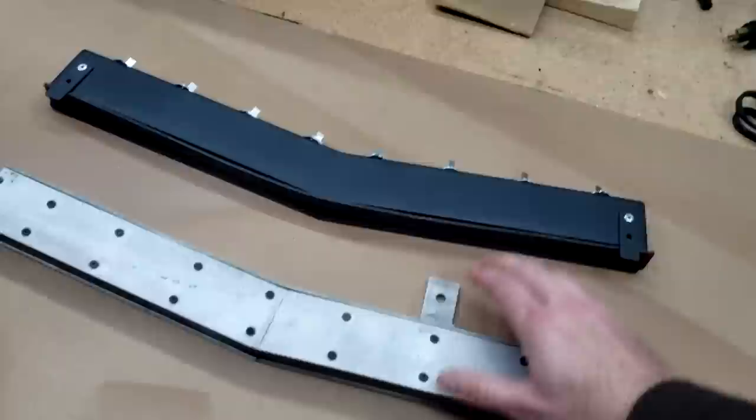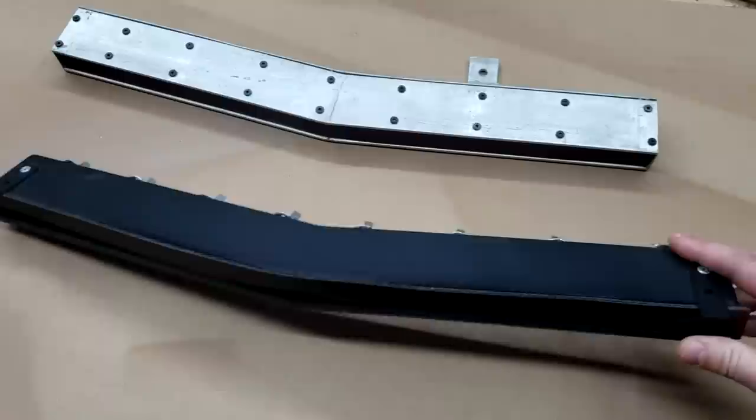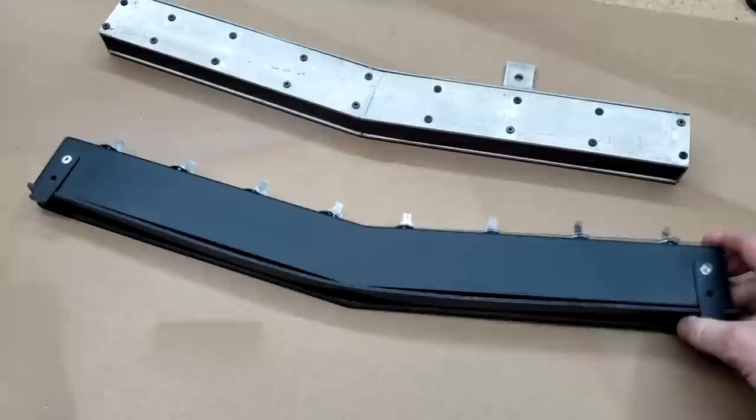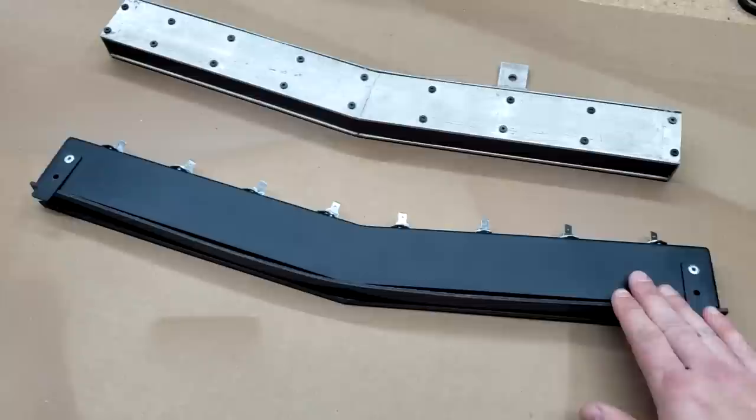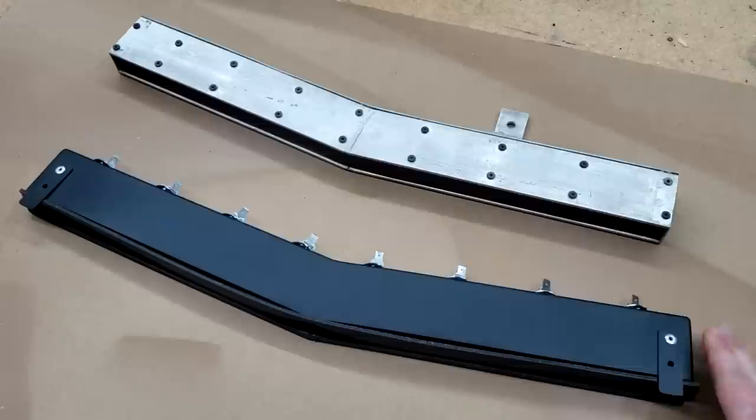Now, at some point in the series, and we're not sure exactly when, the series switched to bars that were machined like this. So the one you see here, again, this one is a reproduction. We own two of the actual original screen used bars, but this one's a reproduction you're looking at here. So this one, as you can tell, is a little bit cleaner. There's not any screws. These were all welded together and smoothed.